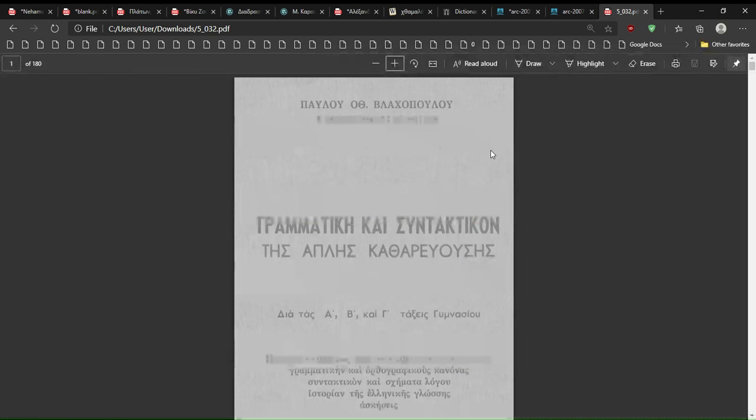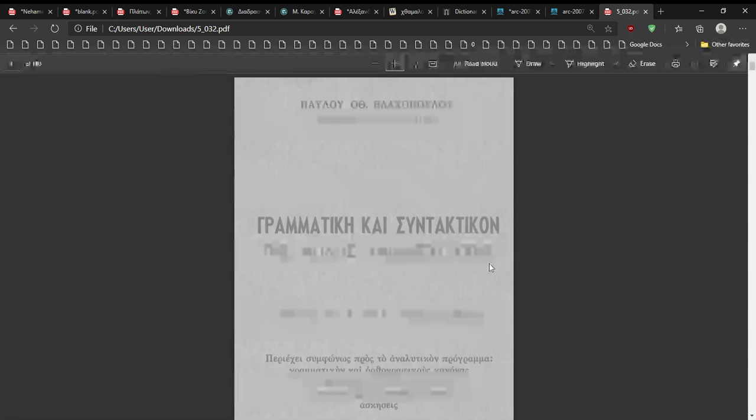Whereas here, in the second book from 1974, it's quite clear. It says grammar and syntax of simple Katharevousa. Katharevousa here is used as a noun. So it's very clear to the mind of the author there are two versions of Greek, whereas in the previous book it was more like this is the right version of Greek. In the 1974 book, which was published, of course, 70 years after, there is a difference. The implication is that they understand quite well this is just a version of Greek.